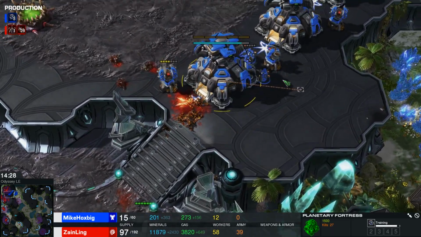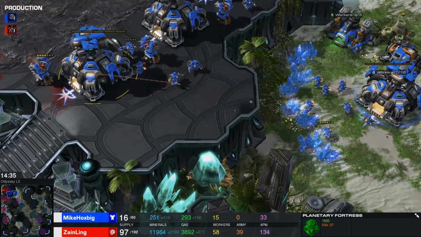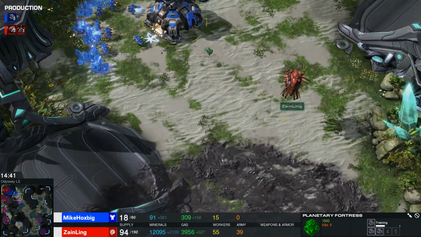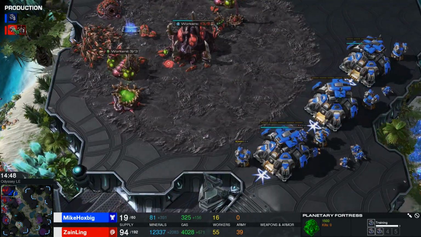Did I already mention that planetary fortresses deal splash damage? Oh my god. If he's going to run them in once again... There's actually now a planetary down here as well. Mike is just going to continue making SCVs there. I mean, he's realized that his overlord is in vision as well, I think. Or maybe he hasn't quite realized that, but there is now that engineering bay up and running once again.